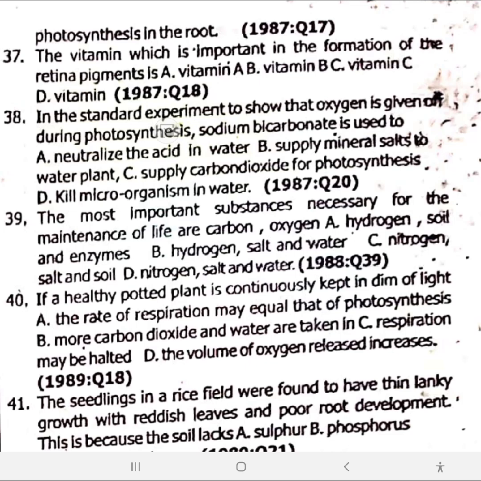Vitamin B2 is called riboflavin. Vitamin B3 is called niacin, or nicotinic acid. Vitamin B5 is called pantothenic acid. Vitamin B6 is called pyridoxine. Vitamin B12 is called cyanocobalamin because it contains cobalt.